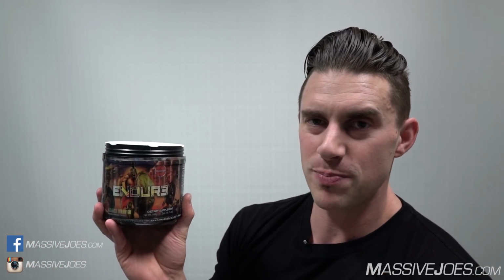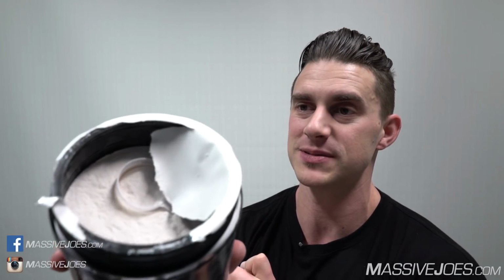I'm going to bust this open real quick. Punch this in. Took a couple on that one. That's a tight seal. Scoop is on top. There's a good sign from Olympus Labs, sitting right there on the top. Always good to see the scoop sitting nice and pretty, waiting to be used on the top of a brand new tub of anything, tub of subs in general. Have myself my TMJ Elite Shaker.